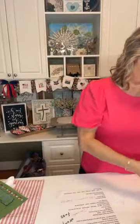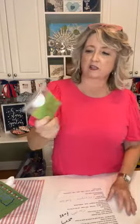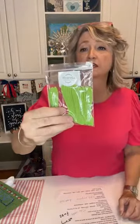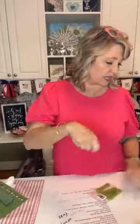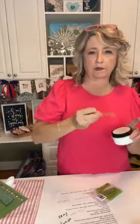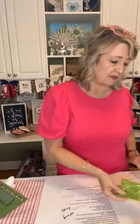Okay, let me introduce you to just a couple other things real quick, and then we're going to talk about mediums, which is probably the most important thing to understand. These are great. These are called stir sticks, and I think you get 12. This is what I use to mix up my chalk paste or ink. And sometimes I'll scoop it out and put it on my project with this. These cost pennies. And eventually I throw them away when they start getting really gunky looking. But these are so handy to have.